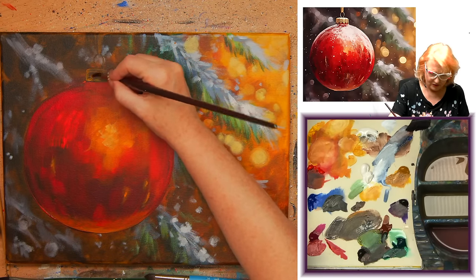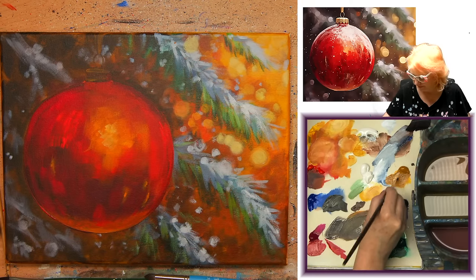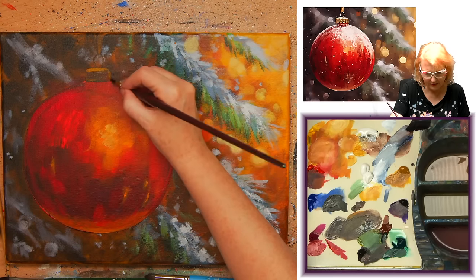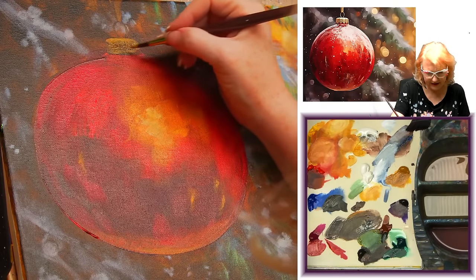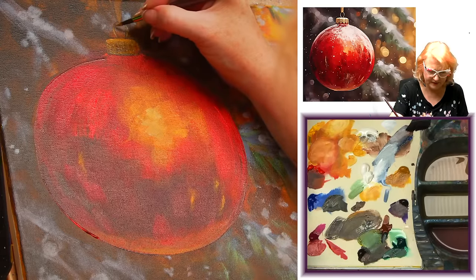Kind of go over, up over the top again, the front. Trying to get a little more color on this so we can get that metal effect. You know the metal effect. Did you hear highlight metal?